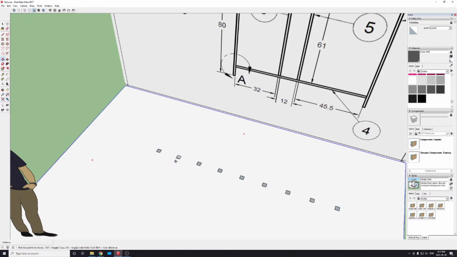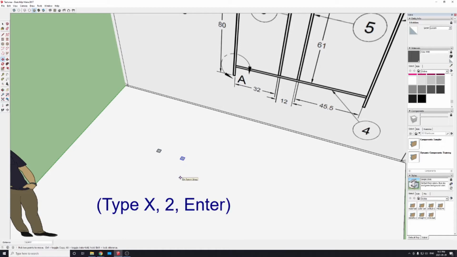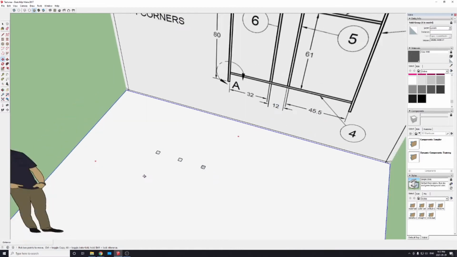moved. So Control Z to show you again. Select this, hit M for move. I'm going to start to move this, press the control key. You can press control before or after you're moving, it doesn't matter. And I'm going to shift this over a distance and hit my left mouse button to put it down. And when it's put down, before I click on anything else, I'm going to type X2 and it'll make 2 copies. Keeping in mind that that first piece that you put down is one of the copies. So now I have 3 pieces.